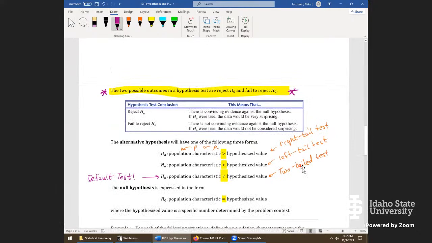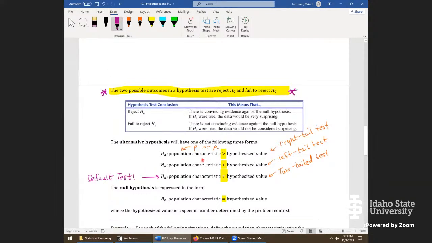So another difficulty we discussed is there are three kinds of alternative hypotheses. And when we go to write down our set of hypotheses, the null and alternative, usually we think about the alternative first, because the wording of the problem is going to tell you we're trying to see if this is true, or we're trying to show that this new average has gone up, or something along those lines. They're always talking about the alternative in that context. So they're giving us that information. We'll set that up first.